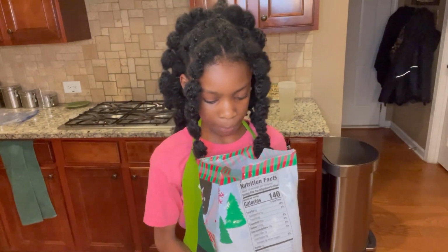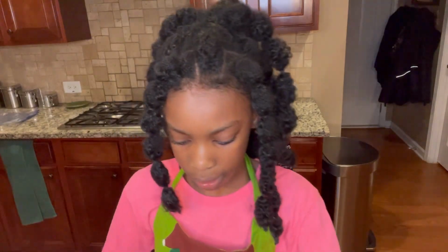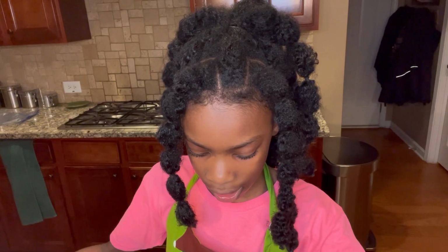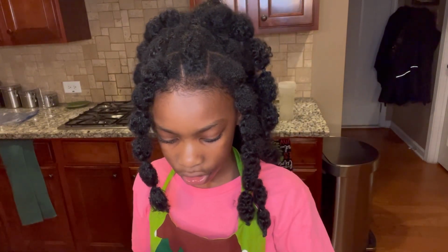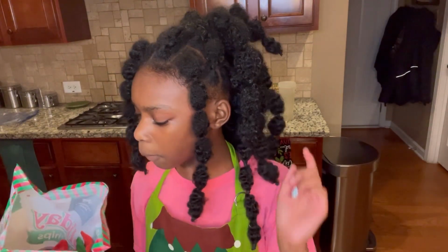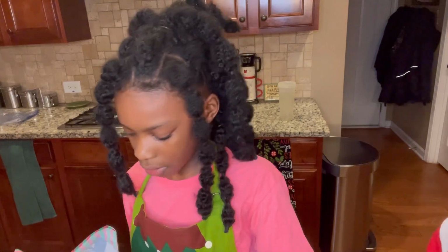So we just open the chip bag. The chips just smell like regular tortilla chips. They're just green and red tortilla chips because they're Christmas. I'm gonna be honest, I see more red than green.